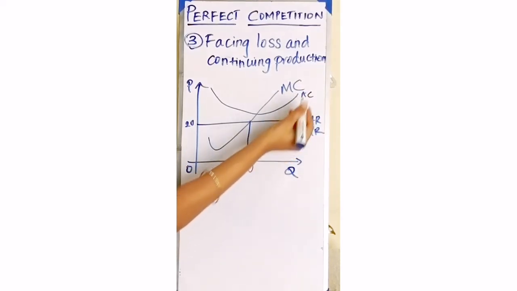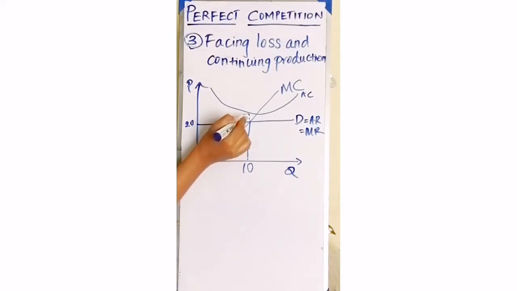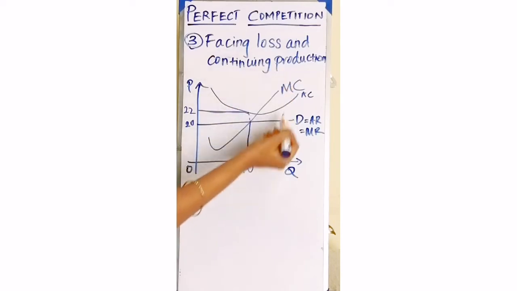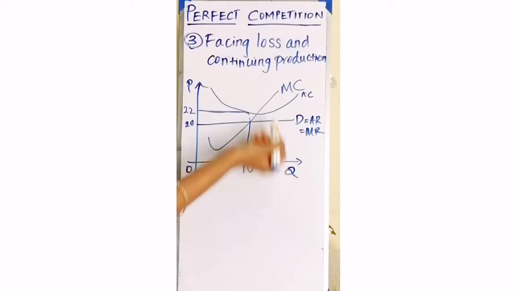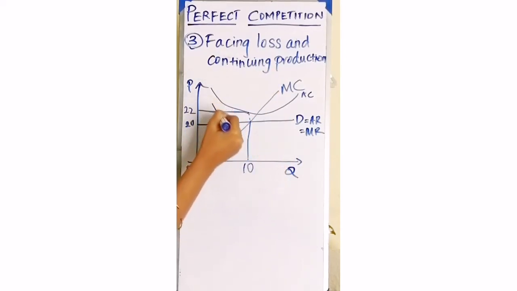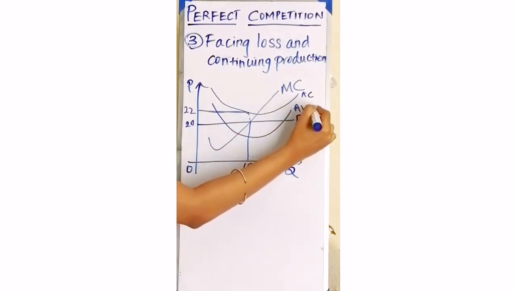So here's where the average cost is going to come. At the production level of 10, we should see what the AC is. Alright, so that will be considered as rupees 22. But it's still facing a loss, yet it continues production. How is that? Though the AC is more than the unit price, the AVC is less than the price. So the AVC curve should be drawn below the demand curve. This is where it comes.